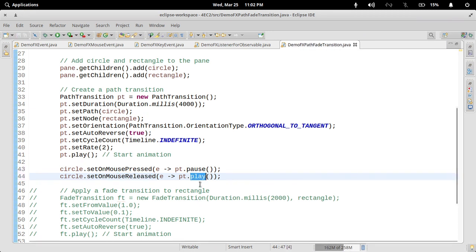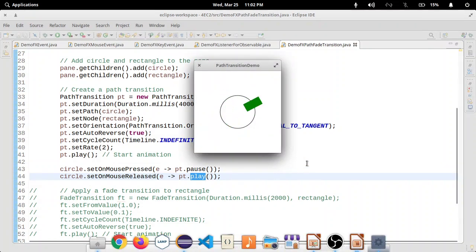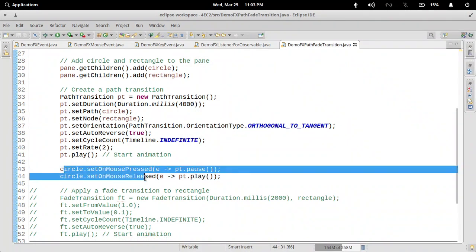So let me save, run the code, and have the effect. Right now animation is continuous. When I press a key on mouse, then that animation is paused. I'm clicking my mouse button continuous, and when I release it, it will start animation again. Okay, so this is how you can handle your animations based on events.